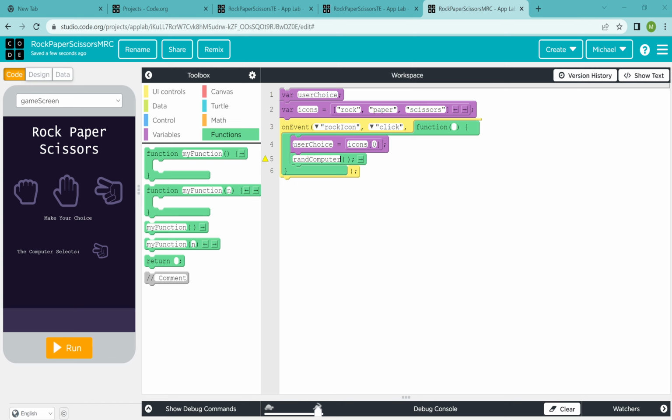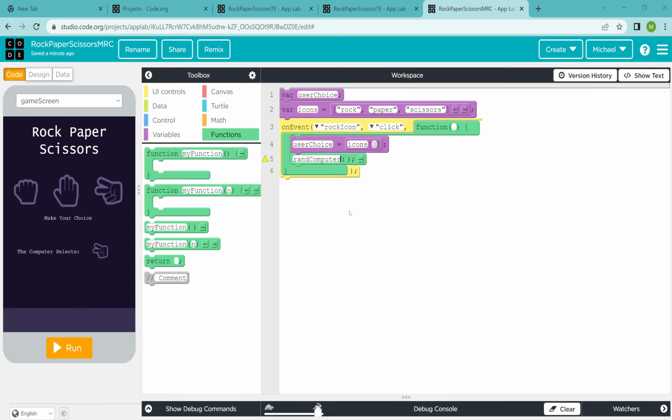Okay, so just a quick recap. We set up global variables up top, one for user choice. That was a declaration. We set up a variable for an array for icons and put rock, paper, and scissors in there. We then have an onEvent being built. We're in the process of doing that. This onEvent is only related to when a user clicks on the rock icon on the left-hand side.